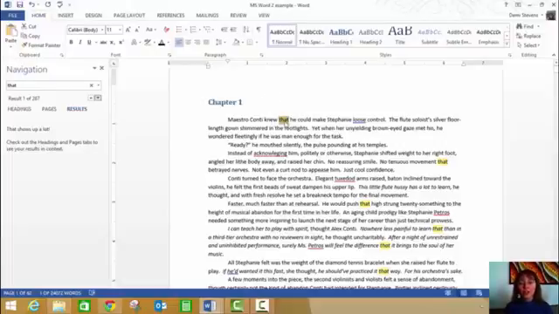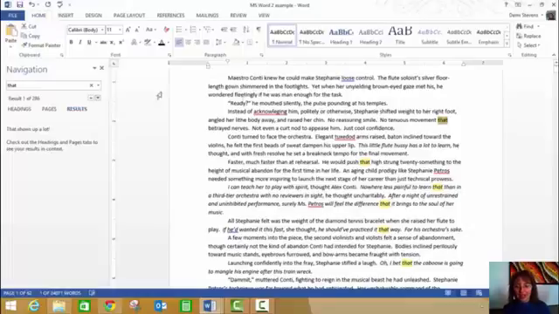"Maestro Conti knew that he could make Stephanie lose control." Now we're going to run spell check later and take care of some other things too. But for now, we're going to focus on find and replace and how we could deal with the "that" crisis. Maestro, what would it read like if I just took that out? If I got rid of that? "Maestro Conti knew he could make Stephanie lose control." Do you see how already that's improved the flow? It's quicker, it's easier to read. Let's find the next time I use "that" and see, does it stay or does it go?